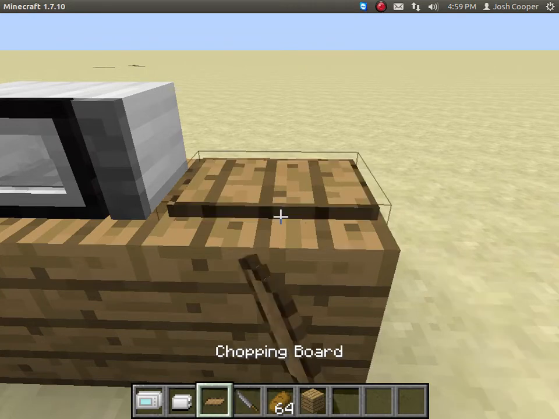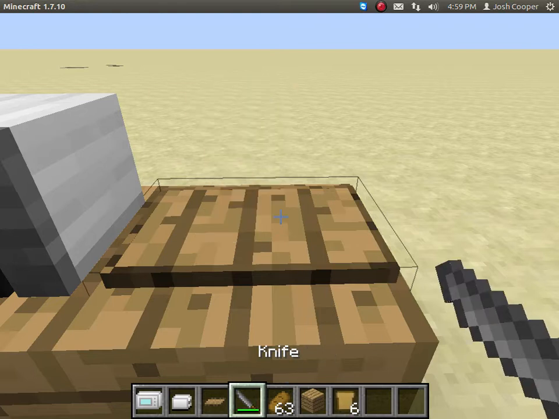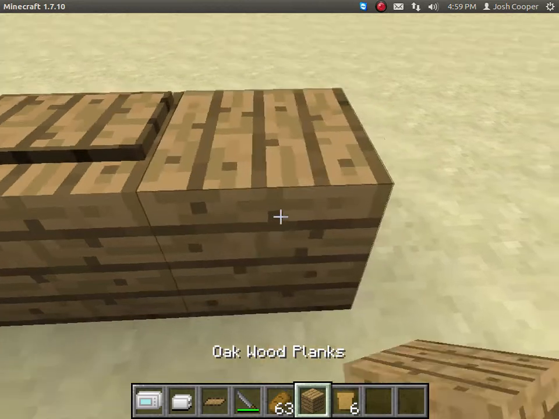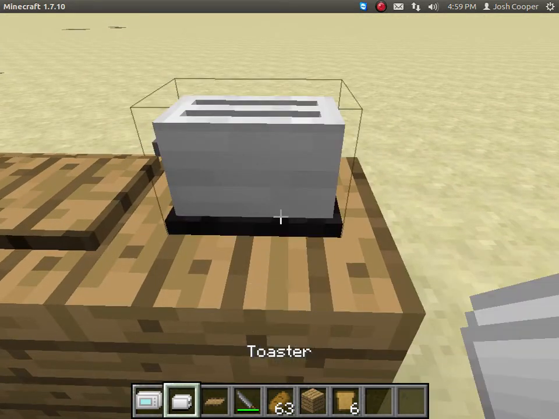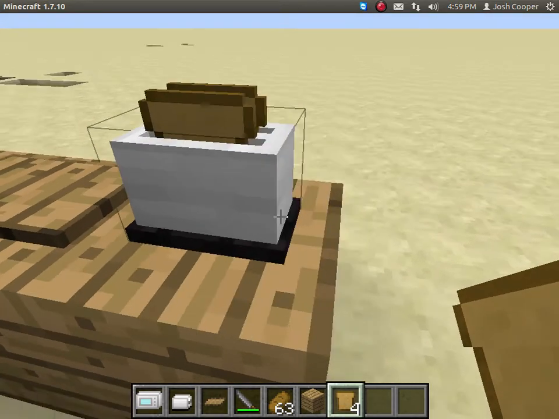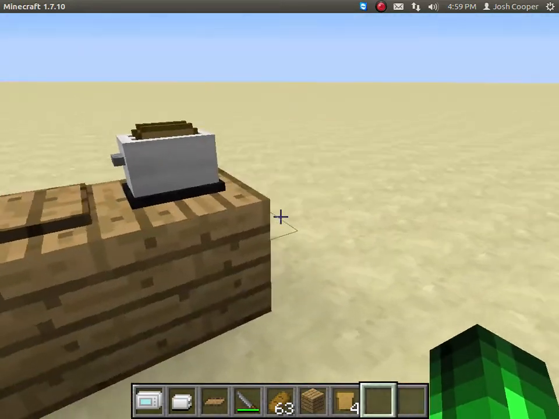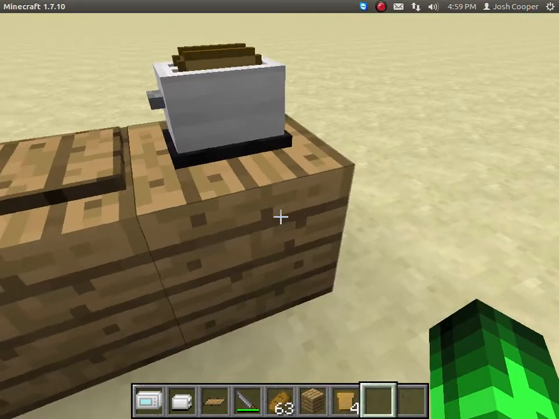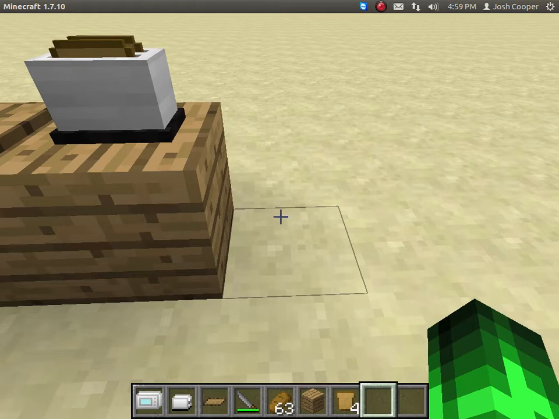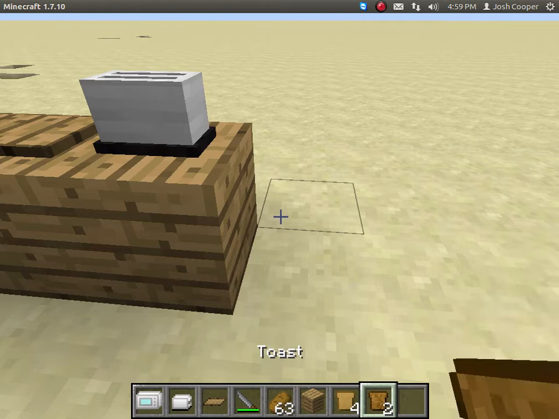Say you want some toast with your meal. You're gonna need a chopping board, put some bread down on it, and then right click it with a knife. And you get 6 bread slices. Then get a toaster. Take your bread and put it in the toaster, then shift click it with nothing in your hand. And they will go down. You just got to wait and they will eventually pop up. And see, they popped up. And I got toast. It went from bread slice to toast.